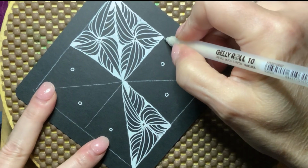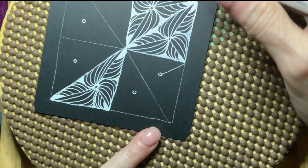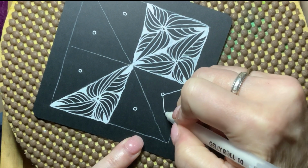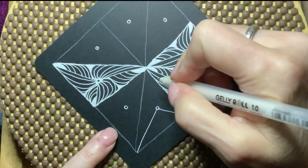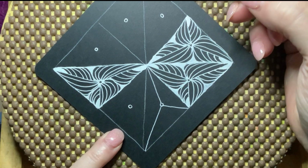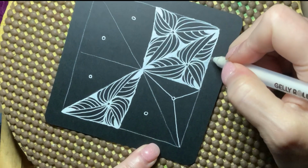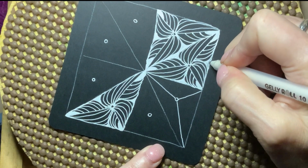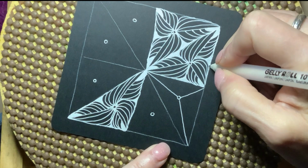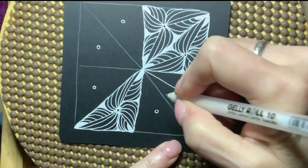So I think I'm going to go ahead and draw in all my lines, because I have OCD issues. Okay, I need to. And there's no need to draw in the grid lines, although I suppose you could if you wanted to. They're all going to mesh up with each other on the sides anyway. Oop, that's not dry. All right, now.